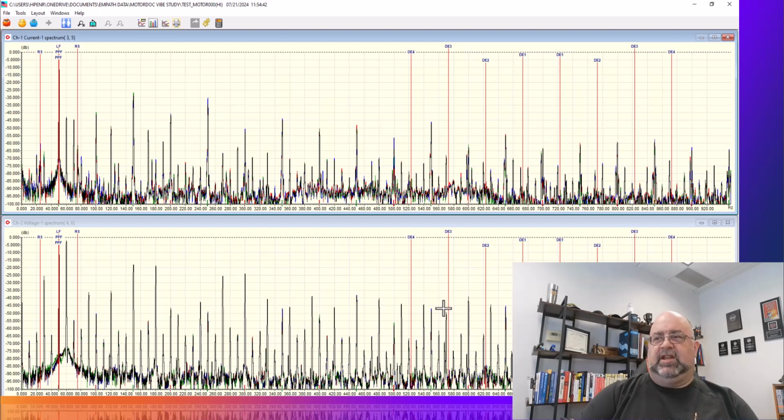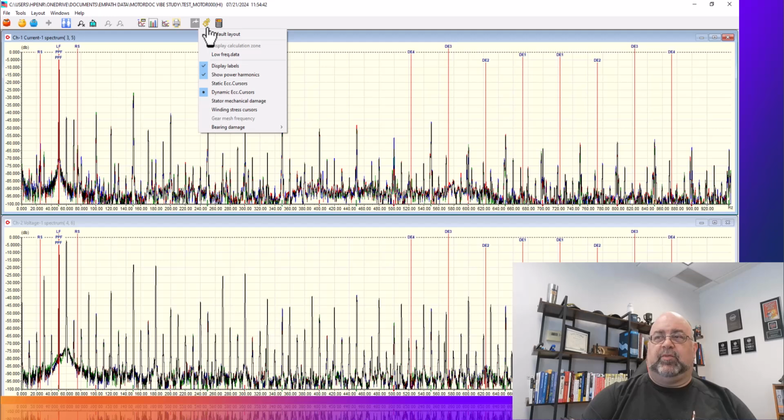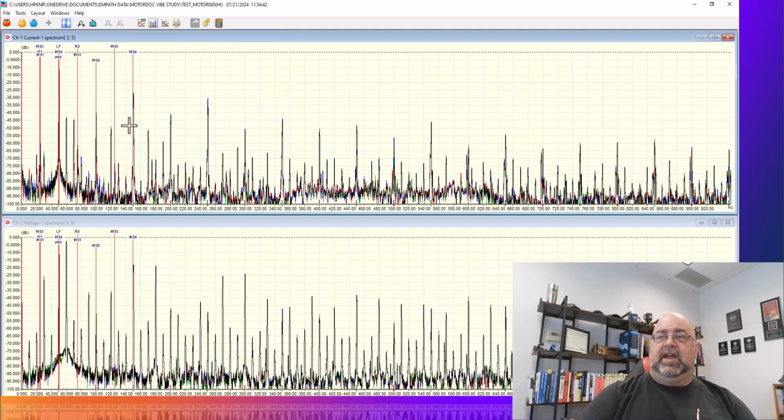I know it's a little bit of an eye chart because of all the noise from a badly set up VFD. But how do I know it's badly set up? Well, I did an IEEE paper on this. You see that this is no longer called a winding short. This is now winding stress. That comes from that study. And as you can see, I have peaks under every one of those. So like, for instance, here and so on. So that tells me immediately that I have a winding stress situation going on.